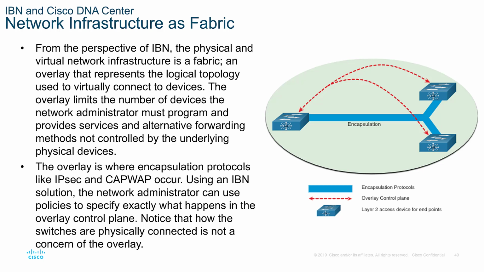The overlay is where the encapsulation protocols like IPsec or CAPWAP will occur. Using an IBN solution, the network administrator can use policies to specify exactly what happens in the overlay control plane. Notice that this is where the switches are not physically connected. It's not a concern of the overlay. Again, we're only looking at high-level concepts instead of having to look at all overlays.